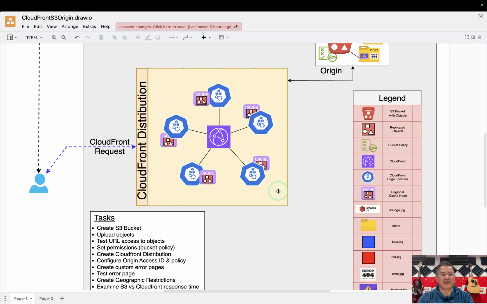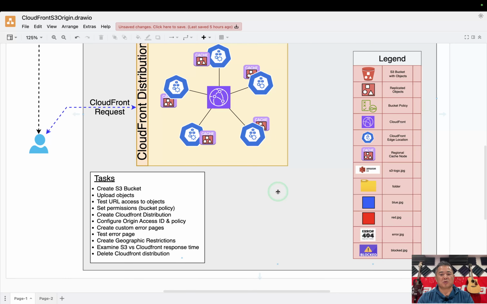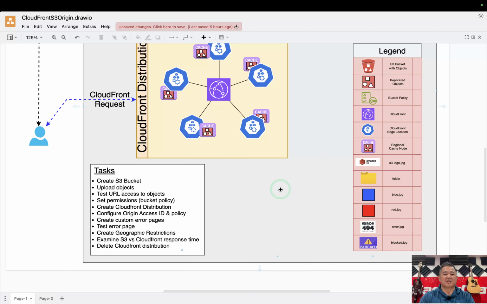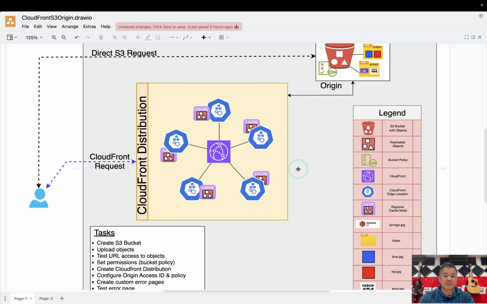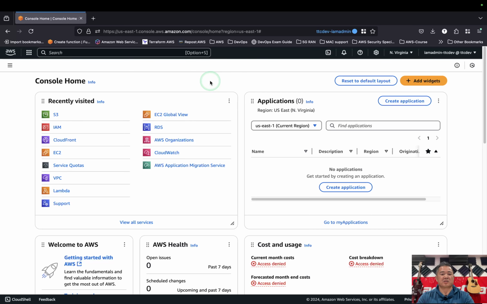CloudFront should be a lot faster, but we'll use Google's inspect tool to look at the network response time for that. Once that's all done, we can go ahead and delete the CloudFront distribution. So with that being said, here's the AWS console, and let's get started.